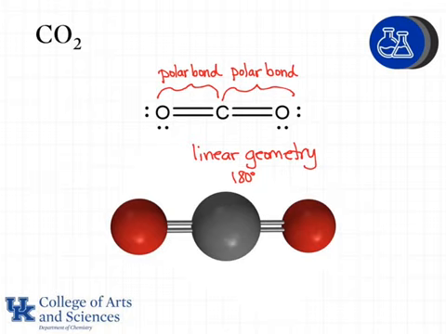As a result, we see that the two polar bonds are directly opposite of one another and are of equal and opposing strength. We can think of this like a tug-of-war game. Imagine we have two teams playing tug-of-war, represented by the red spheres of oxygen, and we have the tie in the middle represented by the gray sphere of carbon. If these two teams are evenly matched, will the carbon atom in the middle move? And the answer is no.